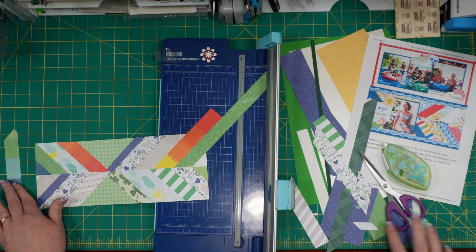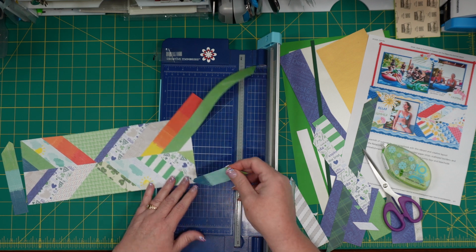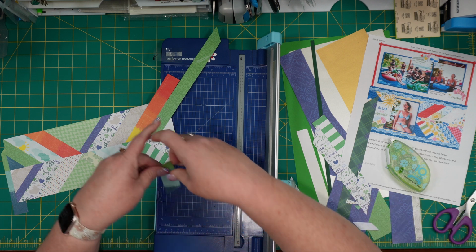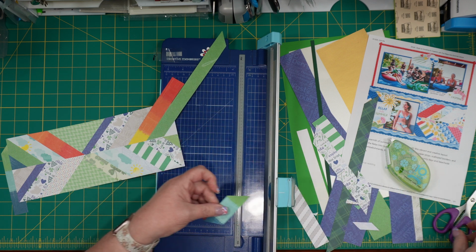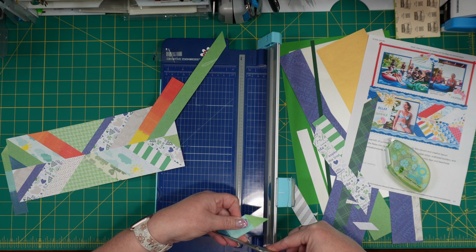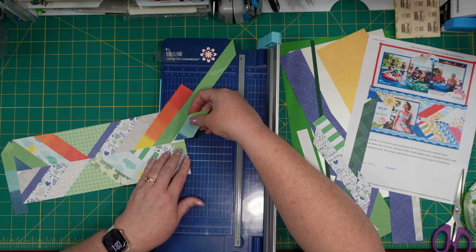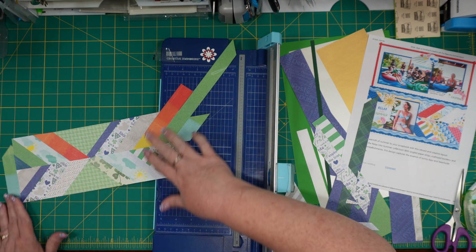and I thought I had another little piece. Let's try this. See how good I am at cutting angles. Not good at all. Look at that. It didn't. It's not right. Okay. I did cut one earlier that went pretty well. That's what overconfidence will get you. Okay, so we're just going to slide this guy in right here to finish that off.